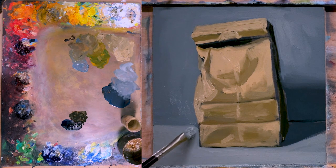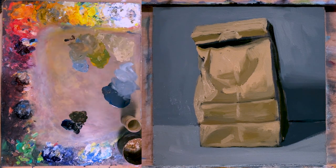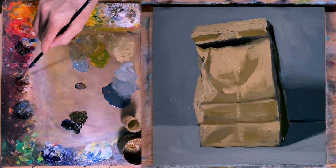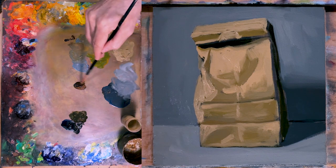A lot of times, to create depth between the foreground and the background, it's really just finding that contrast between the lightness of the foreground subject in the light area and its darkness in the dark area, and the relationship between the lightness of the background and the darkness of the shadow, versus the darkness of the background and the lightness of the lights. Those two things really do wonders for creating depth.